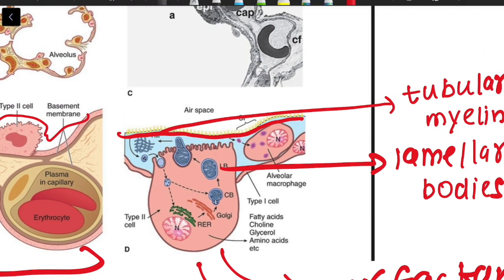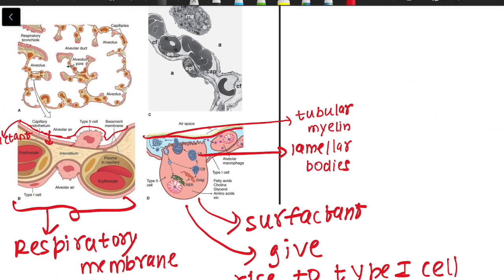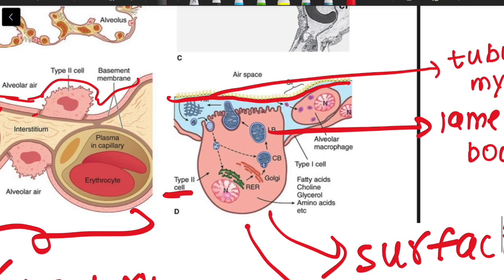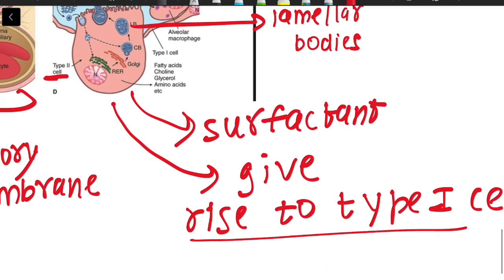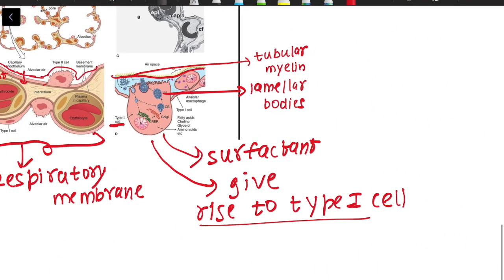So basically what happens is that these alveolar macrophages digest the phospholipids. Basically the surfactant is made of lecithin, so they digest this phospholipid and lecithin and prevent the excess. The balance of synthesis and degradation is maintained. So that was the alveolar airway function. Also, these type 2 cells can act as a progenitor cell, because they can give rise to both type 1 cells and type 2 cells. If some kind of damage occurs, they become activated.